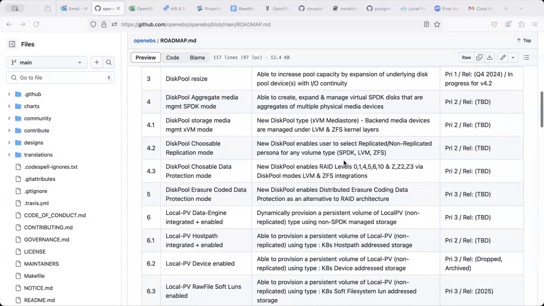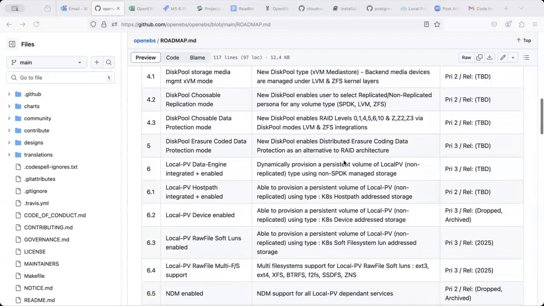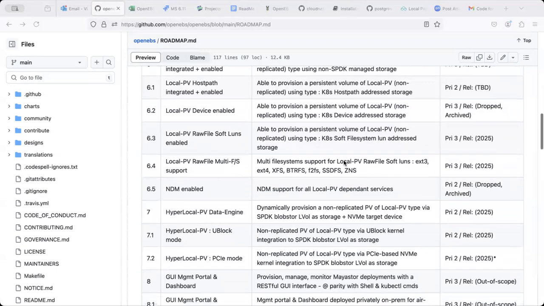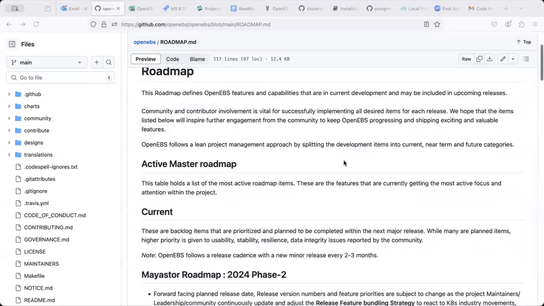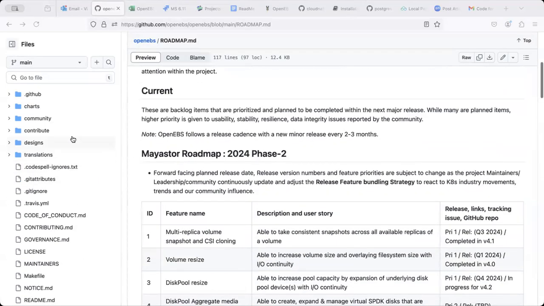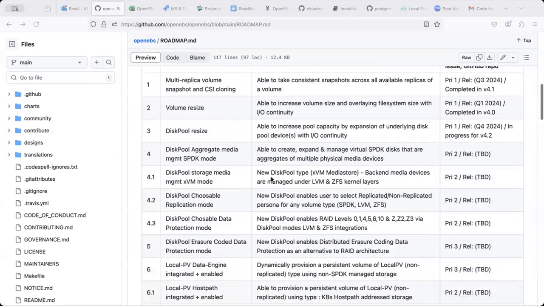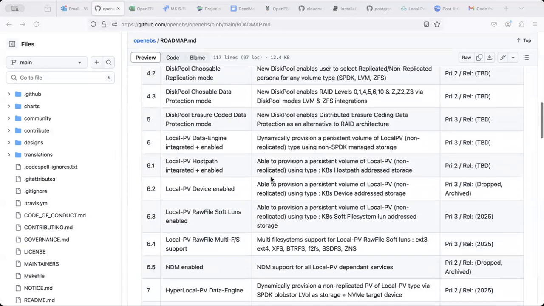Since most of the local PV engines are in a stable state at the moment, the feature work on the local PVs is slightly lesser as compared to what we are doing on our replicated PV, Mayastor. Mainly for the local PV engines, let me just run through those.